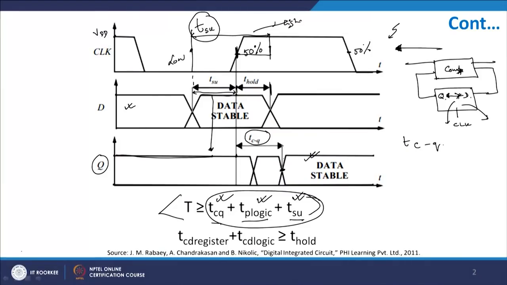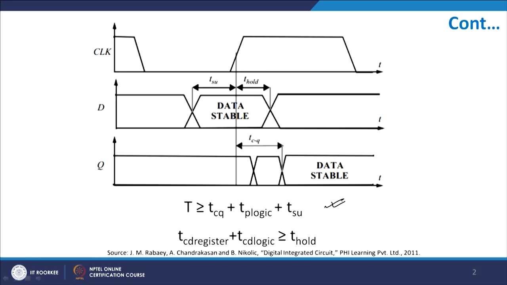there will be a minimum time which the combinational logic cell will take for giving you an output based on its Boolean expression. There will be some finite delay of the gates through which the critical path will be defined. You have to give at least that much time for the combinational logic cell to react, and that is the reason why T should be greater than or equal to this value which you see in front of me. So, this is the reason why you require this condition to hold good.